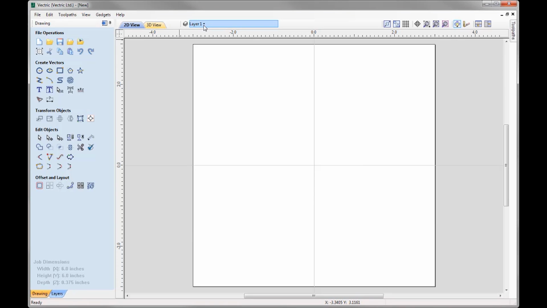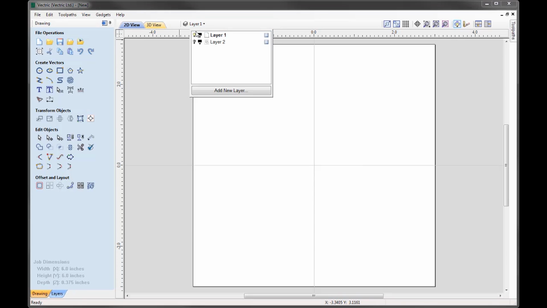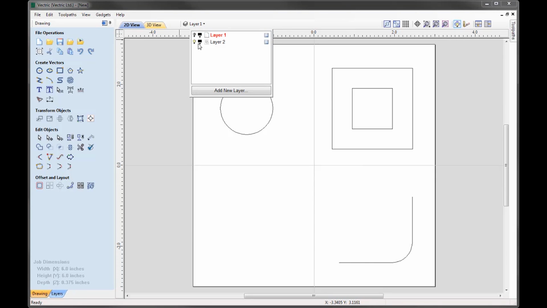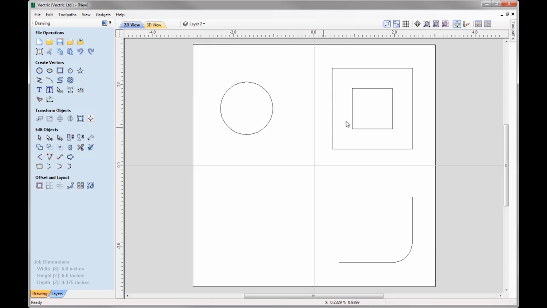So in the Layer Manager, I'm just going to use that drop down, switch off Layer 1, switch on Layer 2, make that the active layer. You can see I have a set of shapes here that we're going to use to help demonstrate the powerful Smart Snapping options. So we're going to demonstrate the Smart Snapping using the Polyline tool, and this works with any of the Create Shape tools along with the Draw Arc and Draw Curve tool.